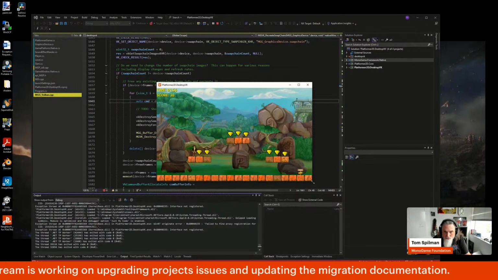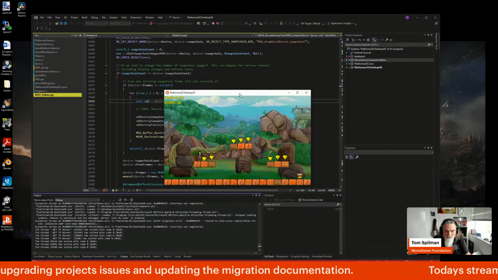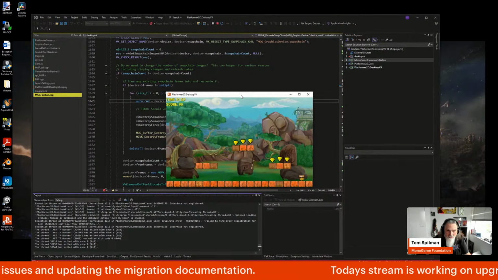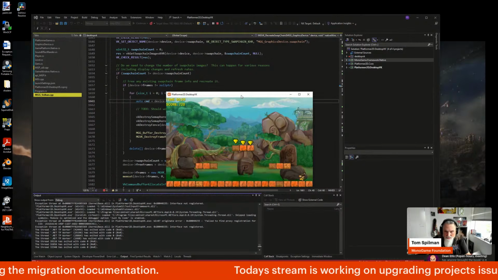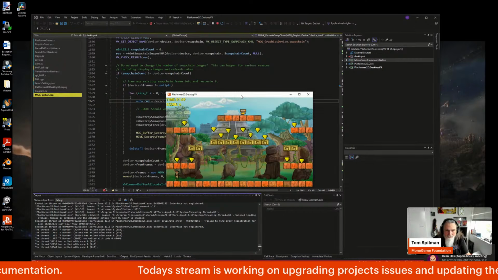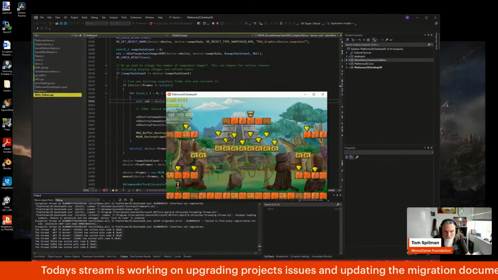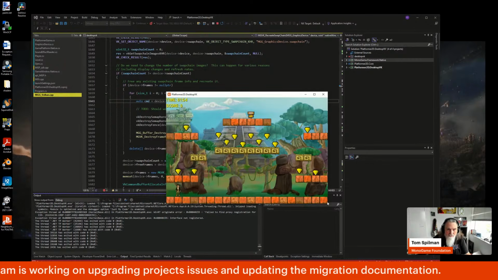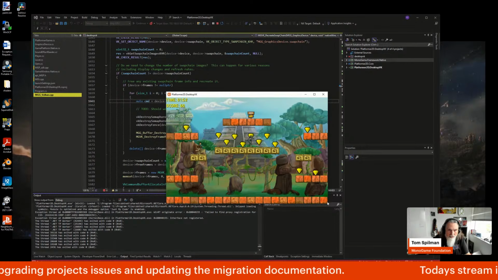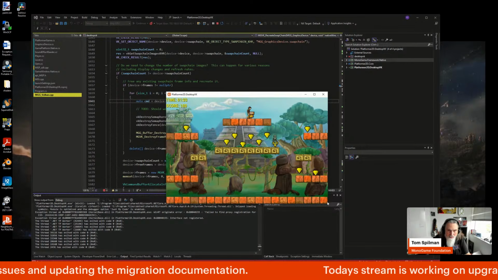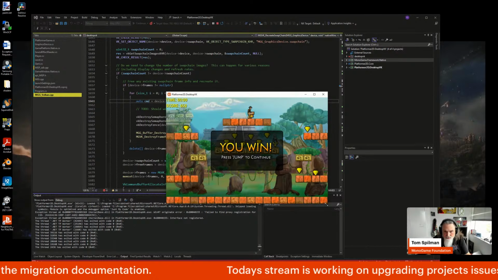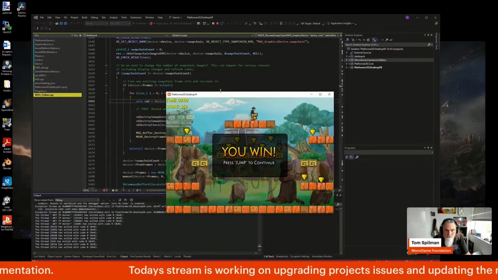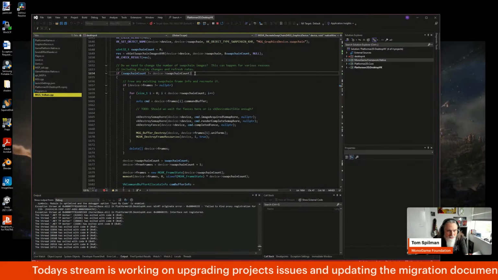I think it's after resize. Was it resize? No, it's not just resize. It was something special about that. What was it? I remember it flickering with the end message flickering. Oh, I know what it was.